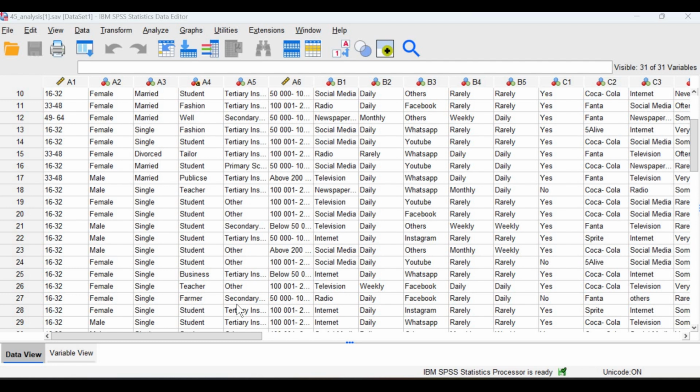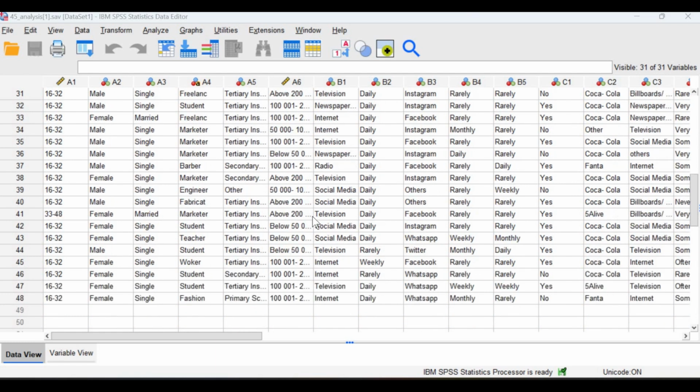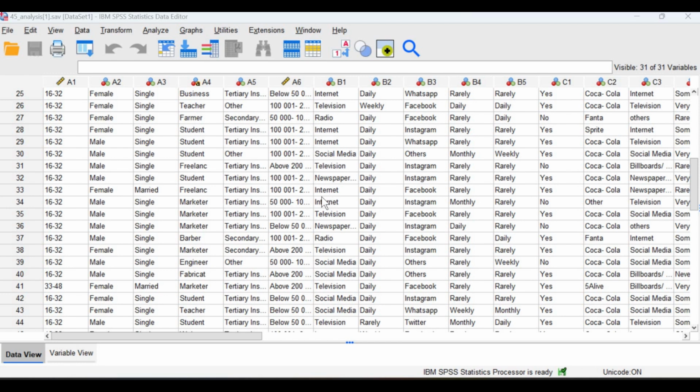So what we want to do now is work on our output window view, where we are going to have the display of our analysis, both inferential and descriptive analysis. Now, what we are seeing on my screen is the input window view, where we have the data view and the variable view. This is an aspect of SPSS that involves coding, whereby you have to code the responses of your respondents and insert the variables in your questionnaire.